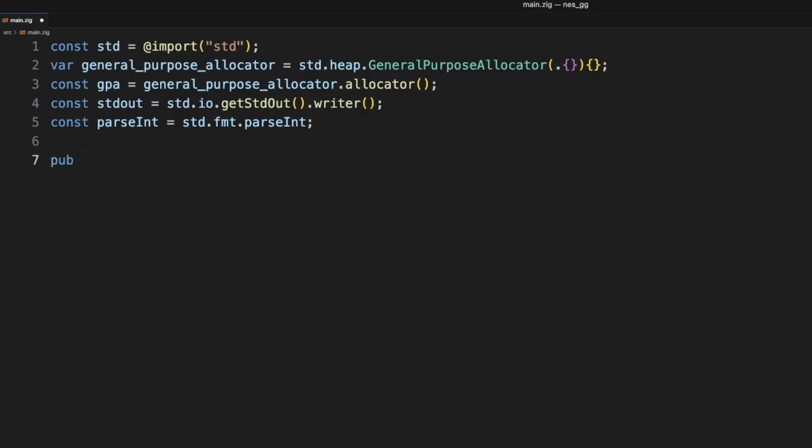So let me first start with the pub function main. This we know from the last video, bubble up the error all the way to the console. Right, void the main. We are actually going to catch errors in this video, because I think that is very, very useful, and I really like what Zig and Rust have done in that area. So let's get those arguments. This is new.